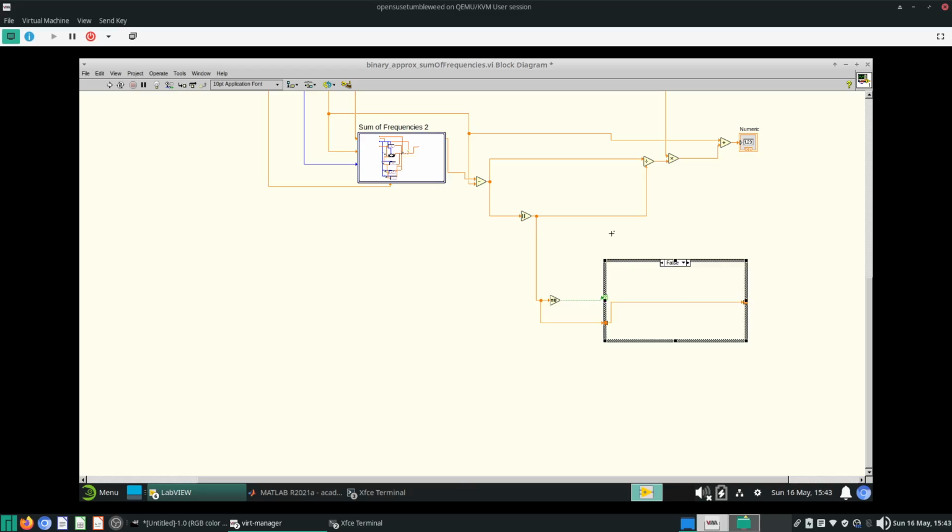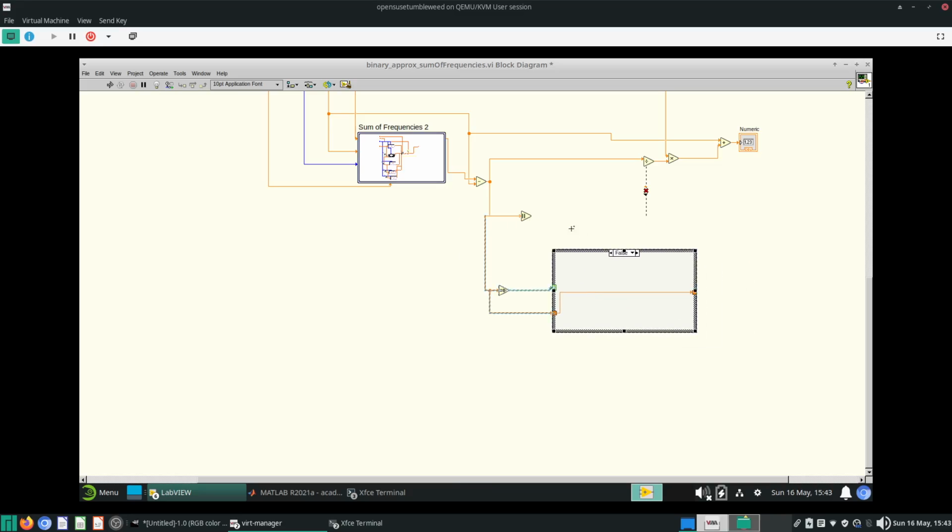So again, if this thing is equal to 0, I will just output a 1. If it is false, I will input whatever value is there. So this is the case structure I want to avoid the 0 divided by 0 problem, because that has happened before.